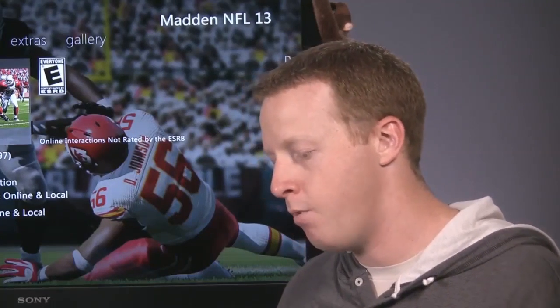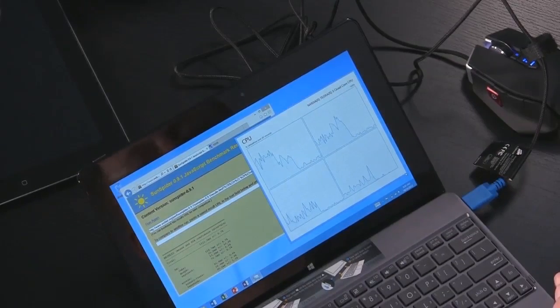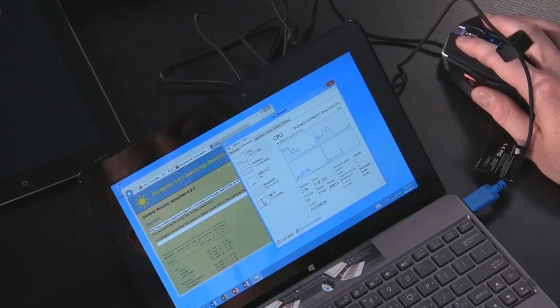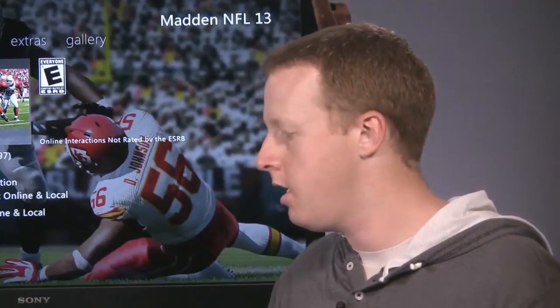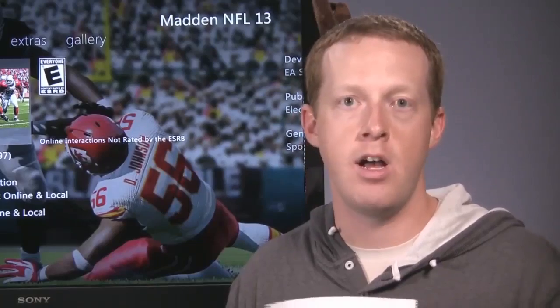So it's actually almost the same, 1,111 milliseconds. It's actually a little bit, 30 milliseconds faster. But yeah, you get an idea of what your experience would be with this tablet. I think obviously a lot of it is going to depend on how the application ecosystem starts to evolve for Windows RT. If you have any specific suggestions, ideas about what you want to see tested in these tablets, we're going to get, between now and the holidays, I expect we will see 10 to 12 new touch-based laptops and tablets come through the PC Perspective offices, right? So let me know what you guys want to see, what is important to you.